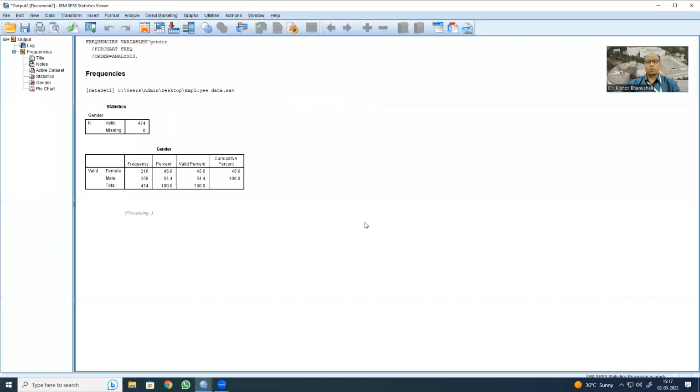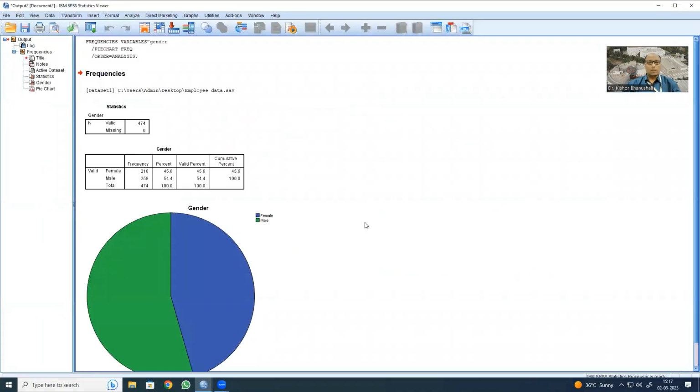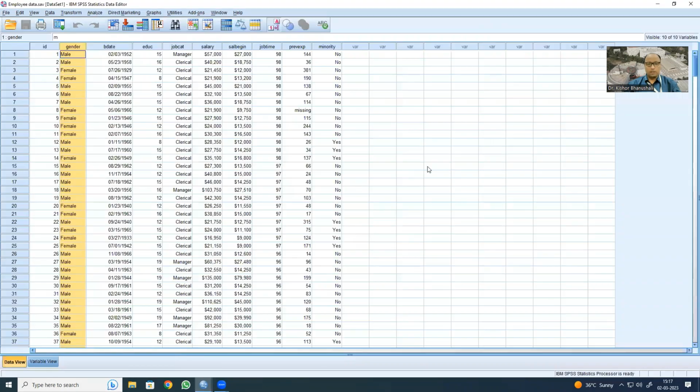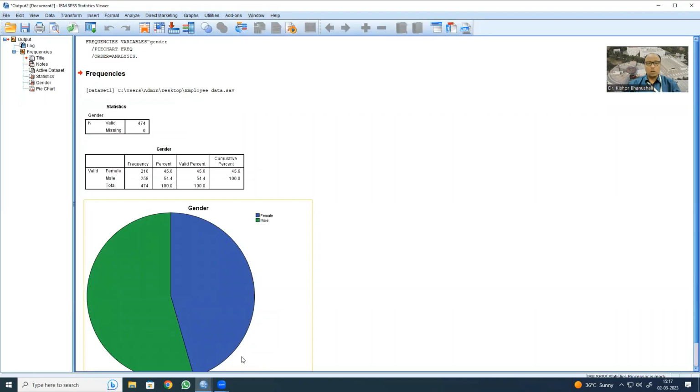I have my output available to me in a separate file. This is our data file, and this is an output file. The topmost table in the output is a statistics table, which tells us total valid 474.